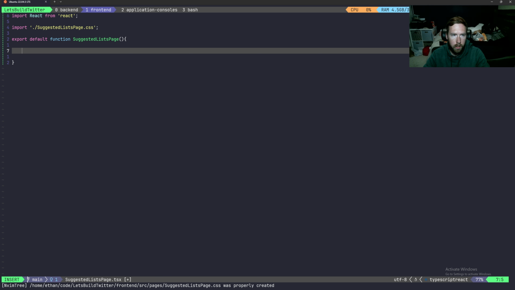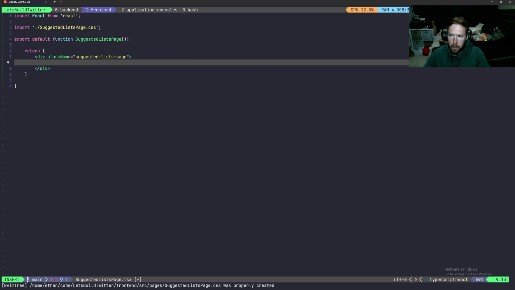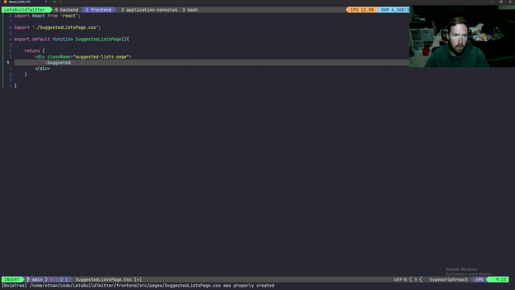So now that we got this set up, let's get the return statement created. Inside the return, we're going to have a div with className equal to suggested-list-page. And then inside, we're going to set up a few placeholders. So we're going to have our suggested list top bar, and it doesn't matter if it's spelled right, but I'd like to have it spelled right.